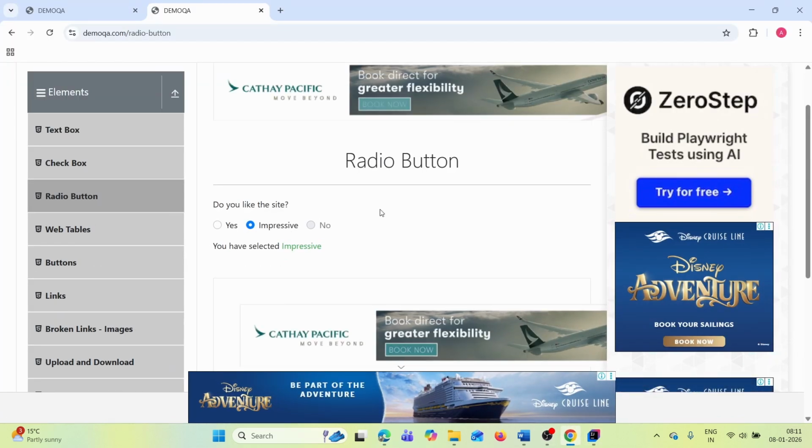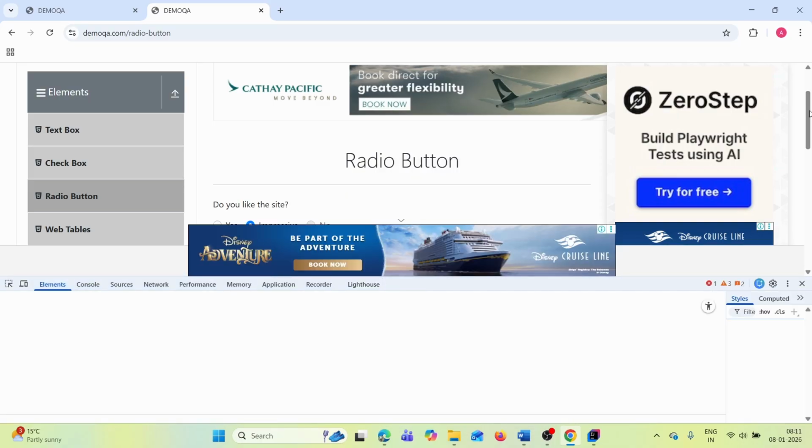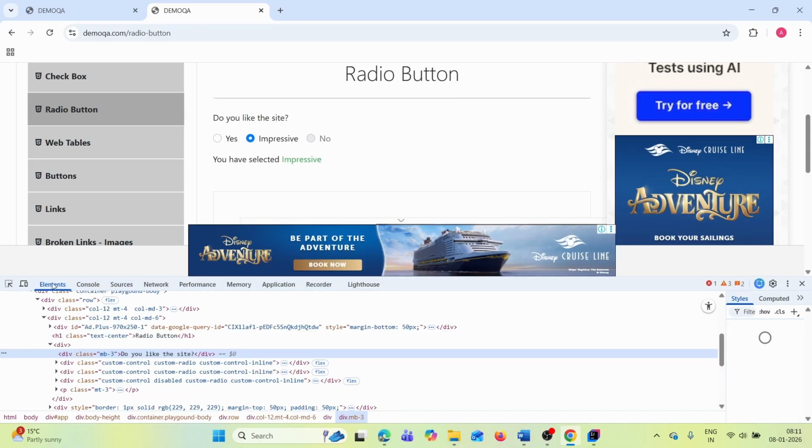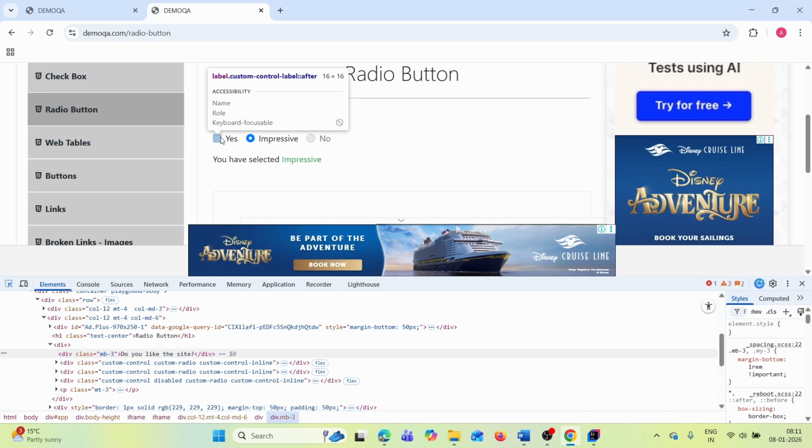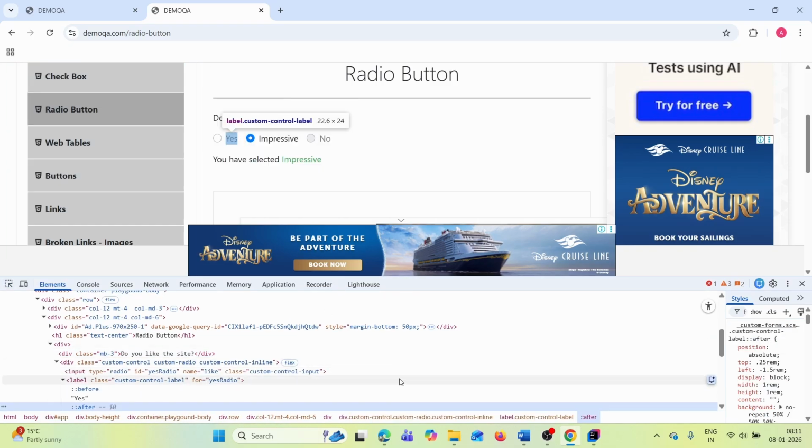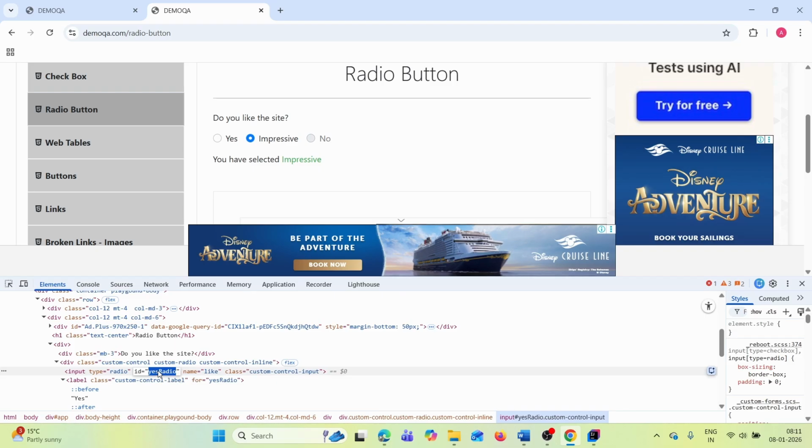Inspect the yes radio button. If you see here, what is the ID? Yes, perfect, yesRadio. The ID is yesRadio, absolutely fine.